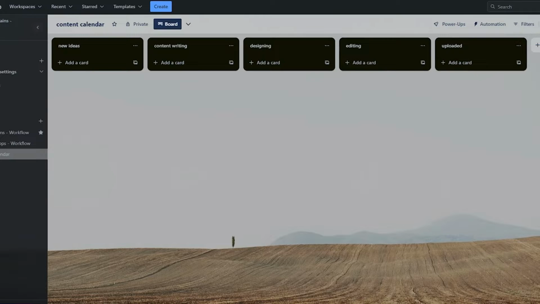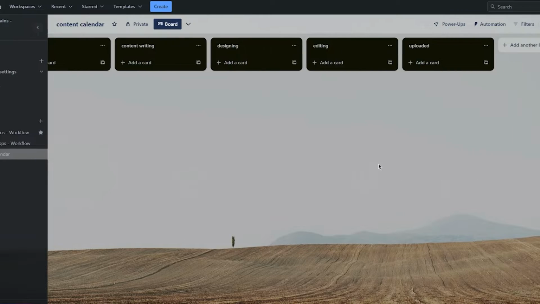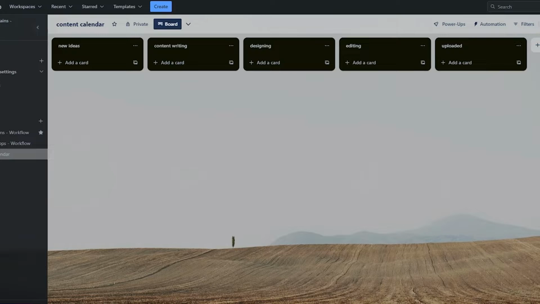Once you've added your lists, in your actual lists you can add cards, and in those cards you can let people know the details of the task. To start off, you can simply click on add card and give tasks inside these cards, as I was talking about. You're going to create a list, and in that list you're going to give people ideas in the form of cards. You're going to tell people what the work is really about.